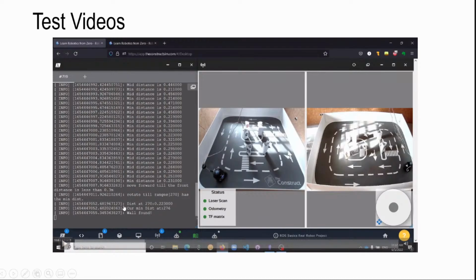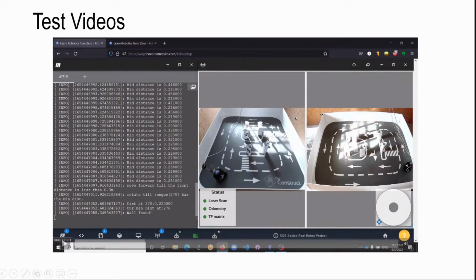What this information tells you is that the range array has 720 elements, and you're supposed to get the minimum distance at its 270th element. This information is telling you that the distance at range 270 is 0.22, and the current minimum distance is at the 276th element.